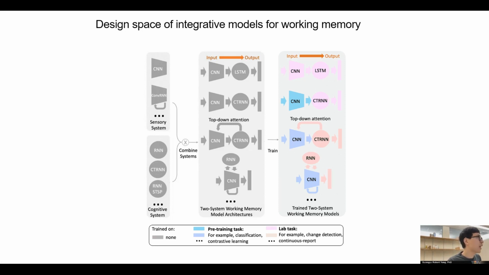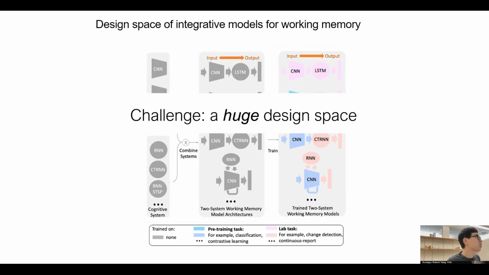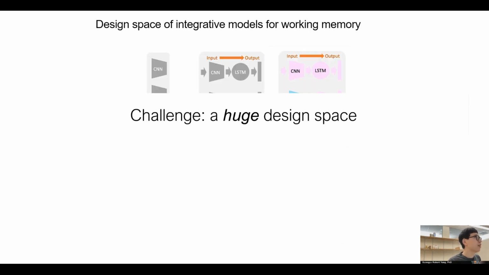But then when you throw training in the mix, as we have just seen, there are different ways that you can train the network. You can train the network end-to-end on some task, or you can pre-train some part of it on some task and then train another part on another task, right? So there's a huge variety of possibilities here, a huge design space of these networks. So how do we navigate all this design space, right?